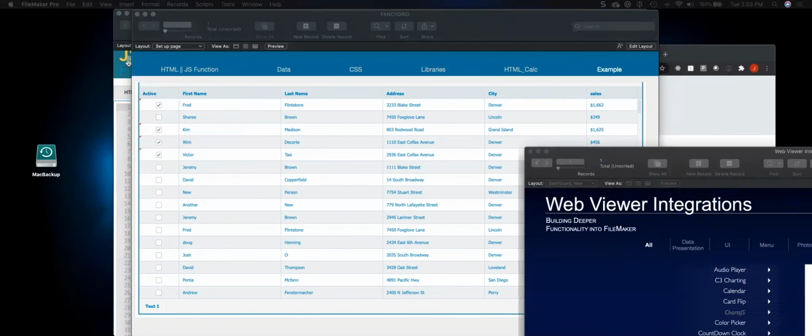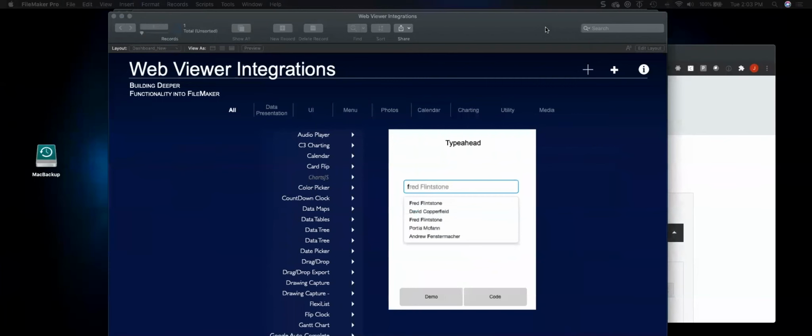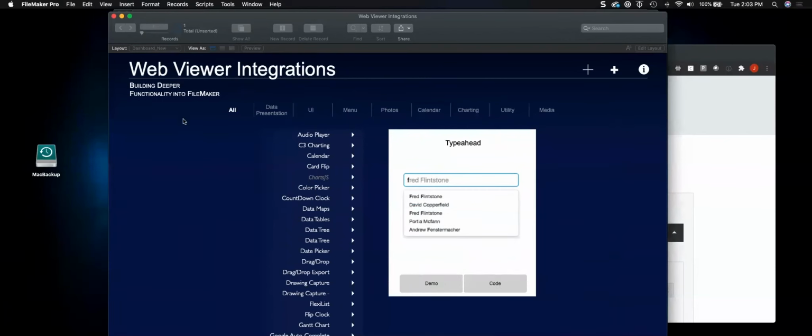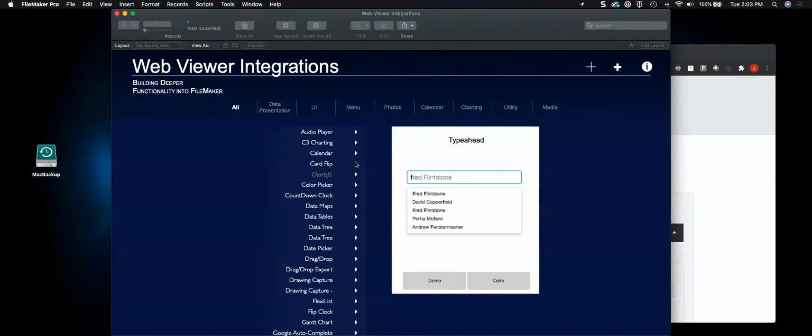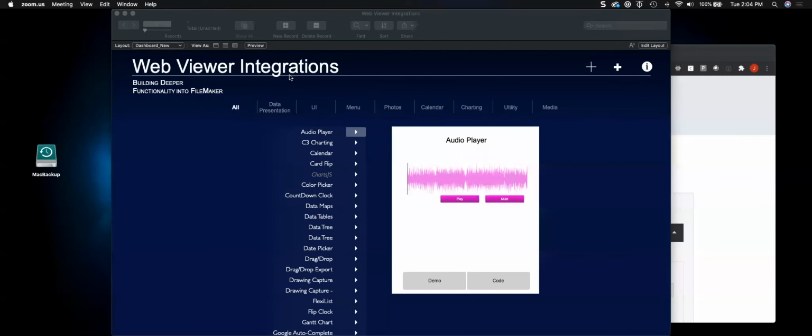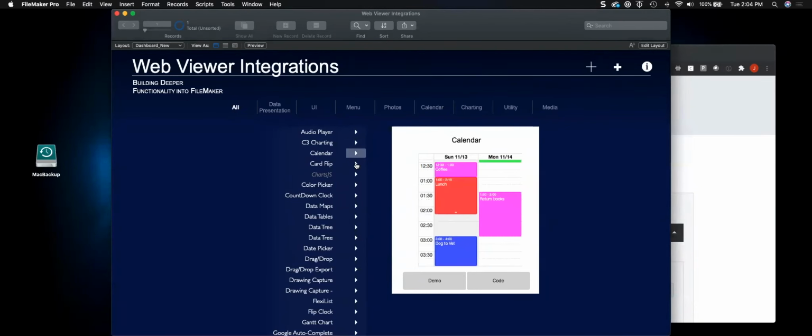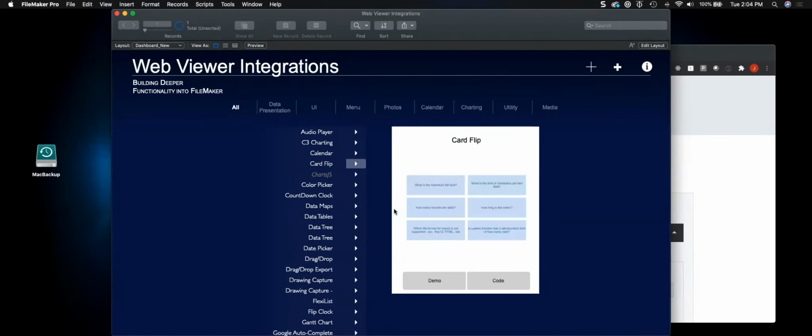This is the first thing that I built, and some of you may have seen this, but this is what I built when I was at Soliant. This was my first attempt to really organize myself and to see what could be done with JavaScript in FileMaker. This file here was an attempt to show everything that could be done, creating an audio player, doing some charting, the calendar, which is famous now, at least, everybody's using it.